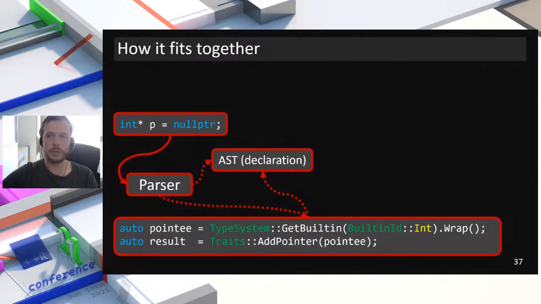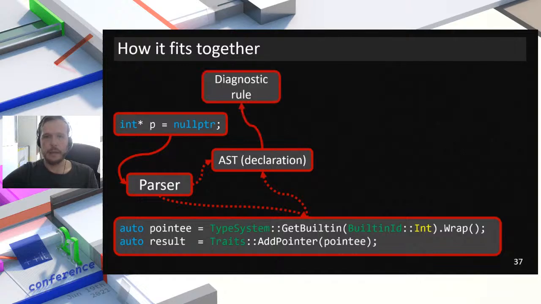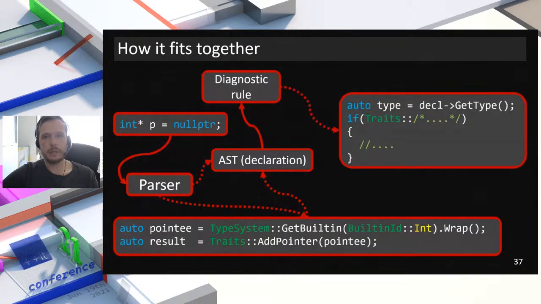And this type goes into the declaration. So you can ask the declaration to give you the qual type of the types it belongs to. And then at some point, this declaration might get into a diagnostic rule, and the diagnostic rule will use those trait mechanics to kind of check.